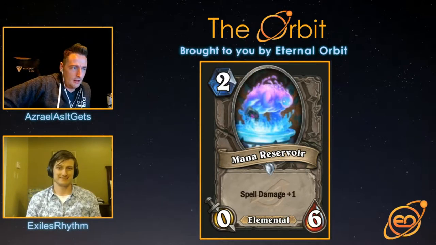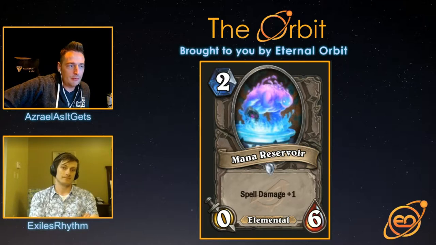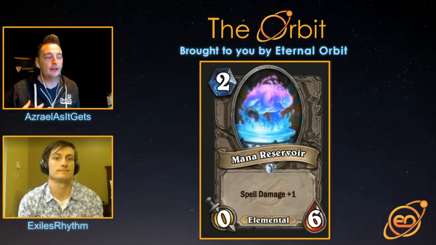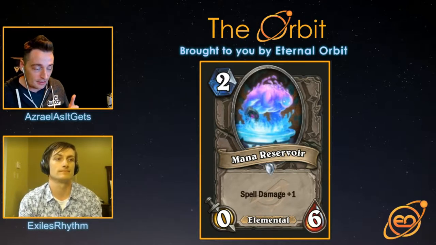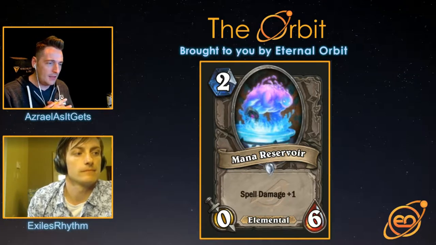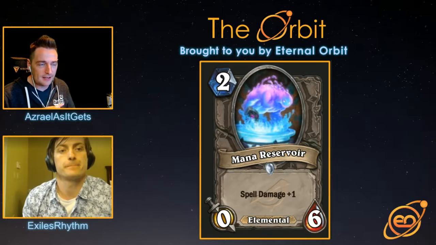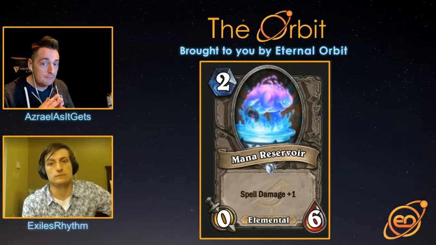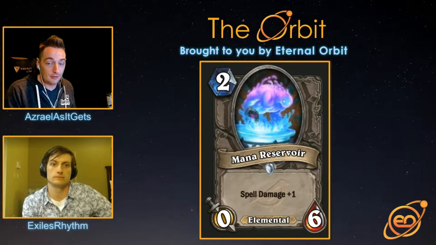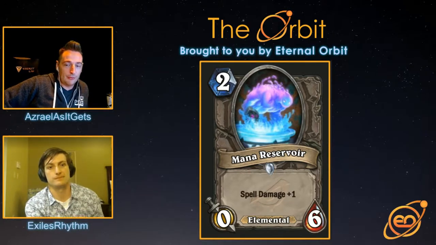Next, we have an interesting card, a 2-mana 0/6 elemental Mana Reservoir with the text spell damage +1. This is another card that is playing into the fact that they've put a lot more cards in now that add spell damage. A lot of class cards, a lot of weapons, or at least a weapon now that does it. It's an interesting card in that it pushes that archetype of dealing spell damage. I don't think it has a place in Mage, but I could see this card being played in something like Spell Hunter or Spell Damage Hunter. Because it has that 0/6 body, that big old booty on it, it's going to stick around for a minute.